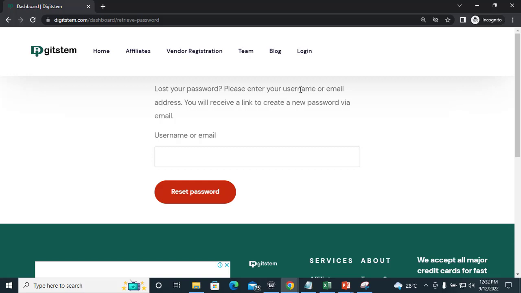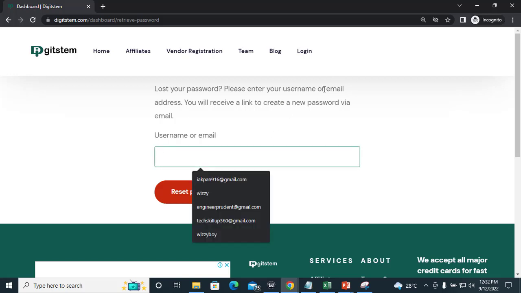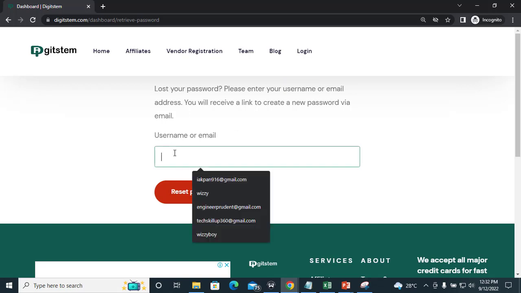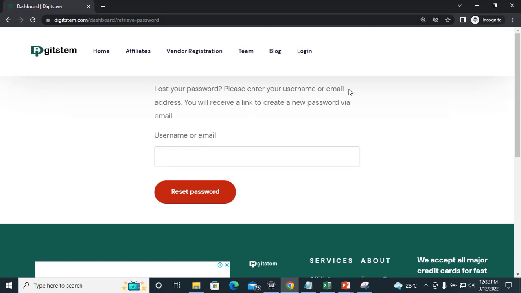There are two options here. It's either you use your username. Please, your username is not your full name. You are not here to put in your first name, last name, and family name. It says your username, the same username you chose at the point of registration. Please take note, a username can contain numbers and the rest. So take note of your username and your email address. If you've forgotten your username, ensure you don't forget your email address.